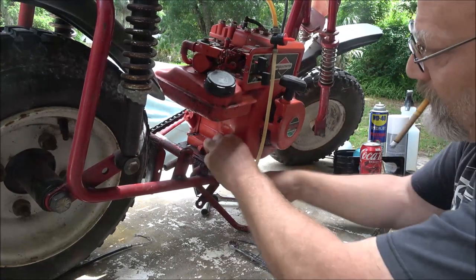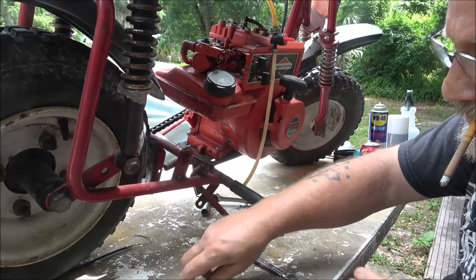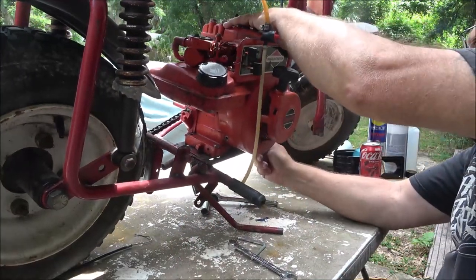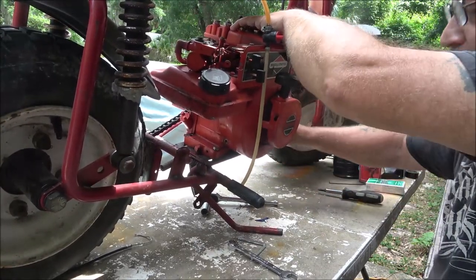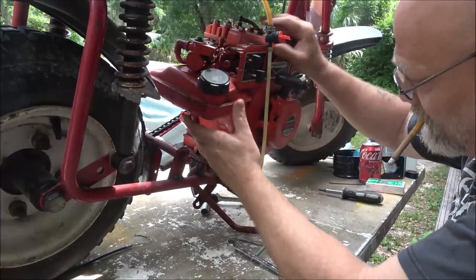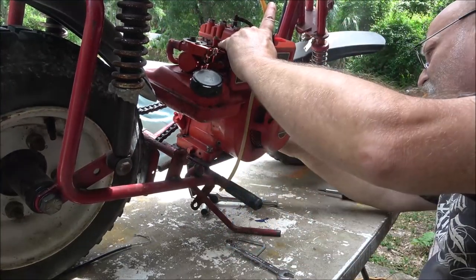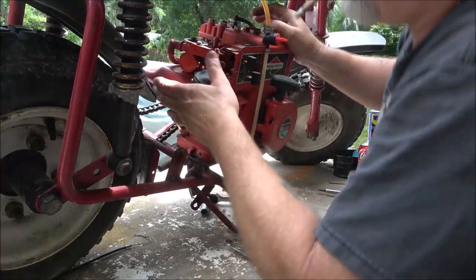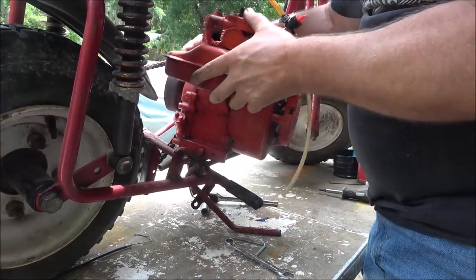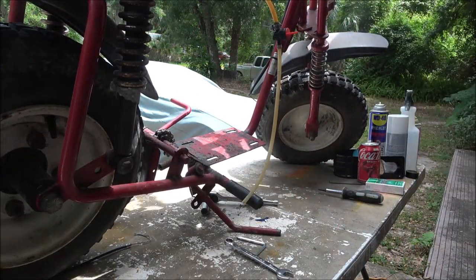So, that stage one, I think, will make somebody a nice little motor. Nice little engine. You know, for a kid, first mini bike or whatever. There we go. I need to take that clutch off of here. Okay, and one engine. There goes my chair. Has been removed.